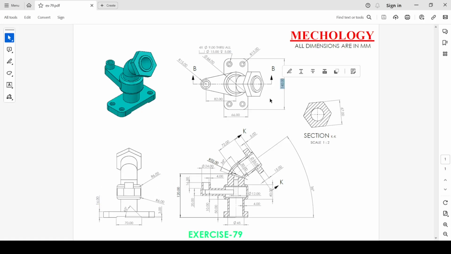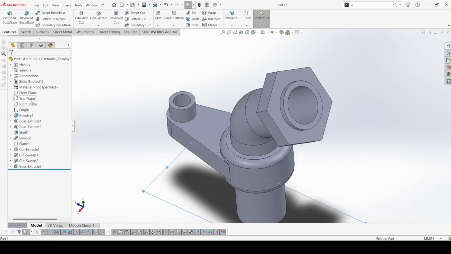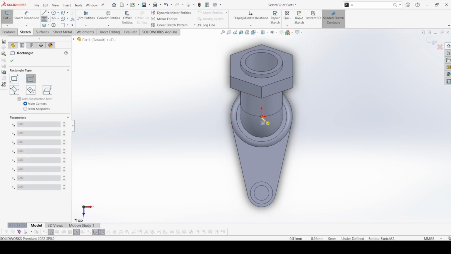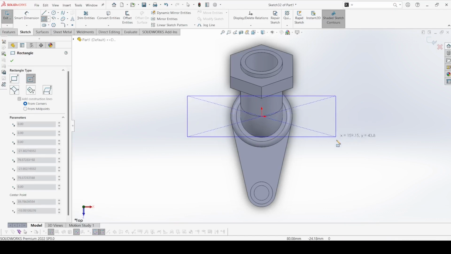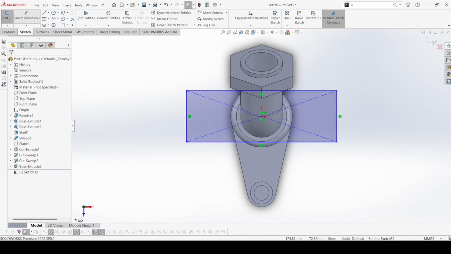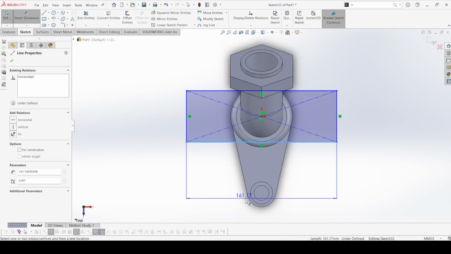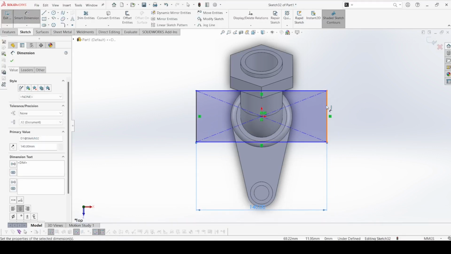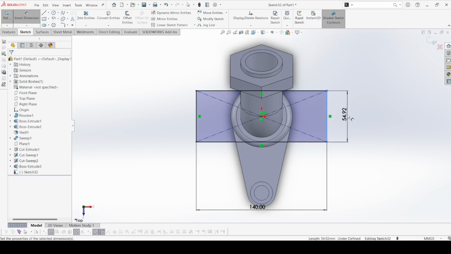First remember the 140 by 66 and this 15, right? So let's create. Now select the top plane and go to sketch. Now select center rectangle and draw like that. This is 140 and this is 66.